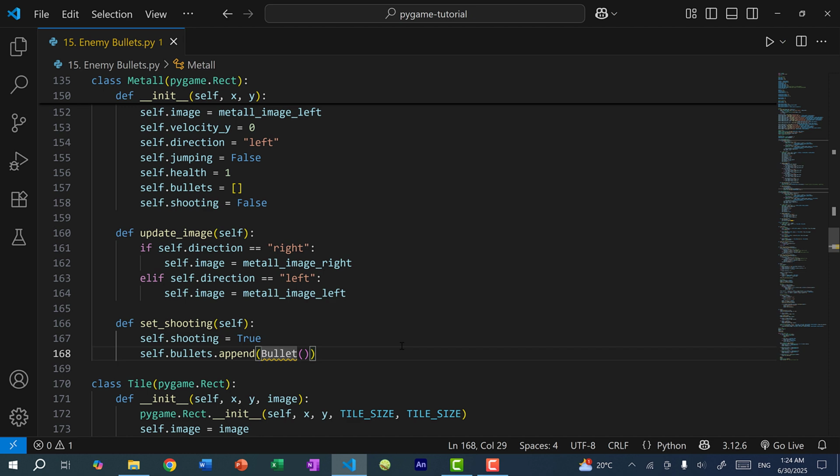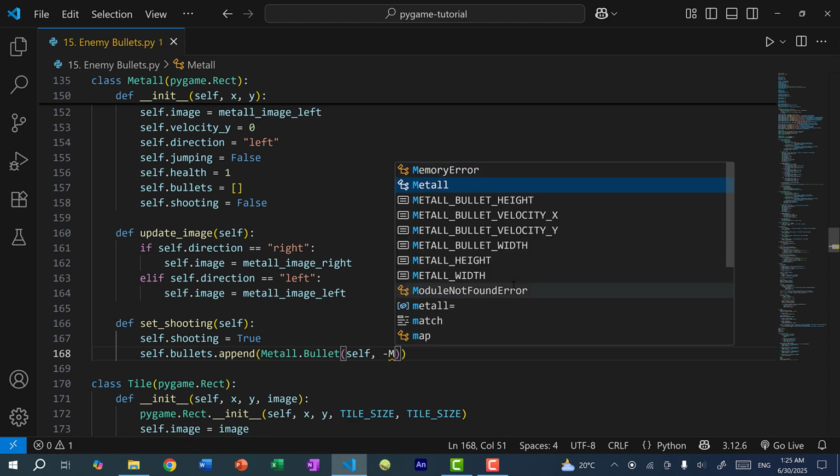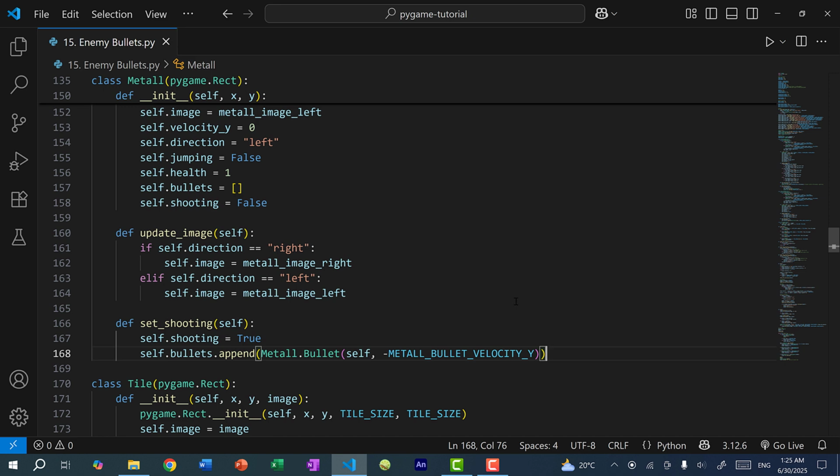So we need to specify that. So it's metal.bullet. And for the metal that we're passing in, we'll just pass in this metal. So I'll do self, which refers to this instance of metal. And I'm going to pass in negative metal bullet velocity y. So this is going to go upwards and horizontally.